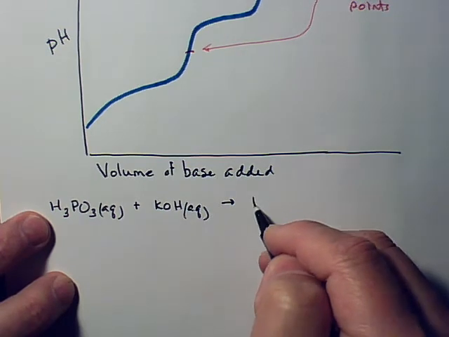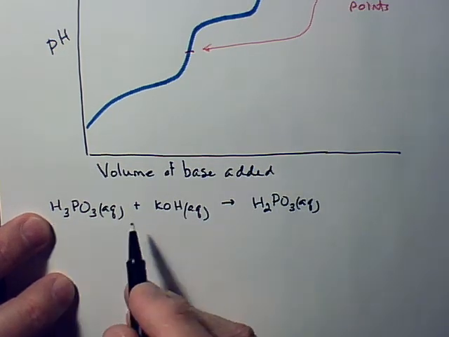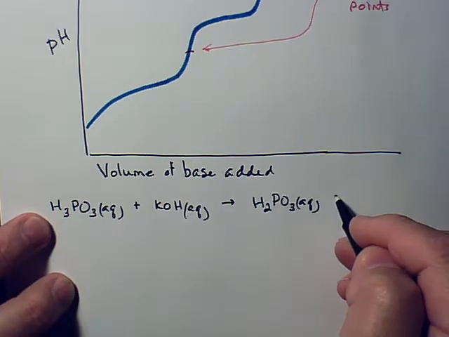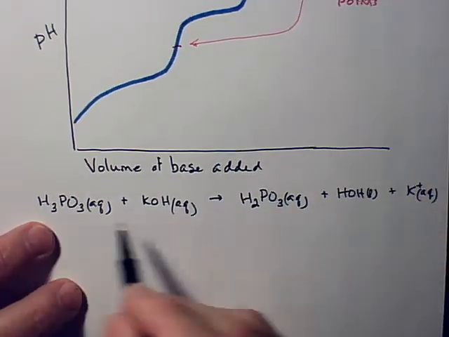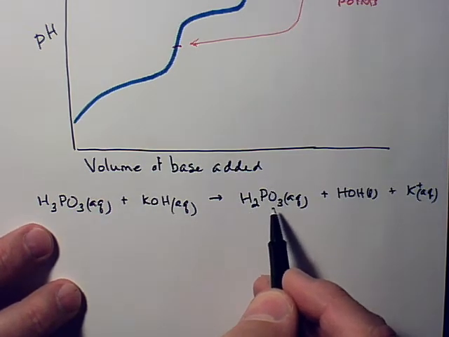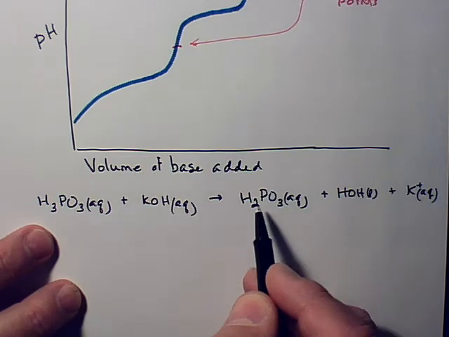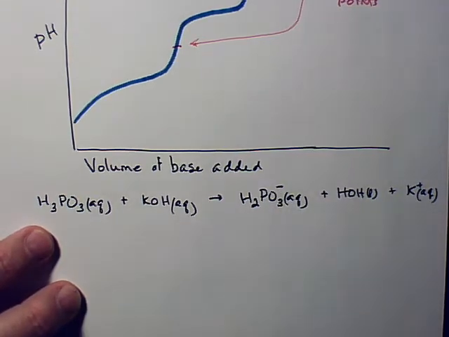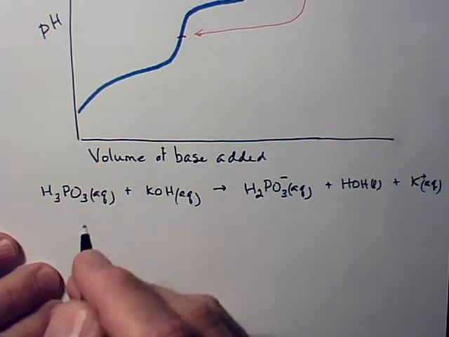One hydrogen comes off. That means we're going to have H2PO3. Okay. That one hydrogen coming off joins up with the HOH, so that gives us water. And then we have a potassium, at least in this representation, we're going to have one potassium freed. We can show it in different ways. Now, if I remove one hydrogen here, that means that this species has to have one more thing to be complete. What else do I have to put on this to be complete? I removed one hydrogen here from a neutral compound. What does that make this compound? If I remove one hydrogen, single negative. Okay? So that's the first deprotonization. We removed one proton.